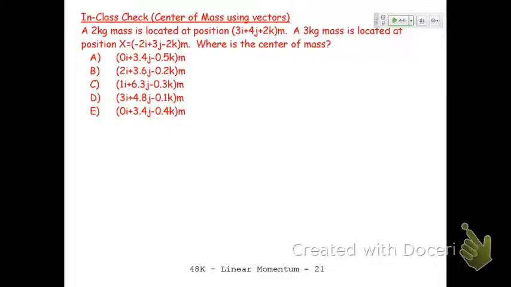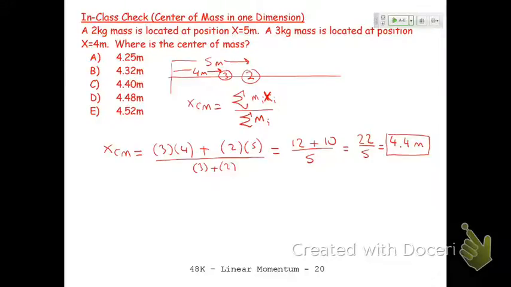Does the i stand for initial? No. As I said, the i's are just for iterative. So if the first mass is 1, the i is 1. If the second mass is, you're calling it 2, the i is 2. It's just a numbering system. Okay? But it tends to come up a lot.